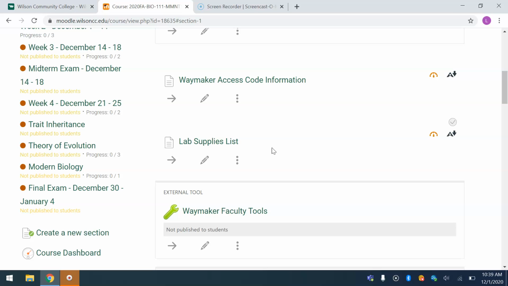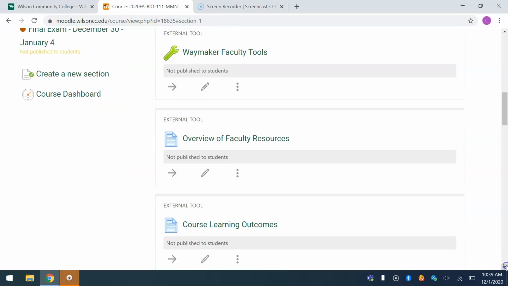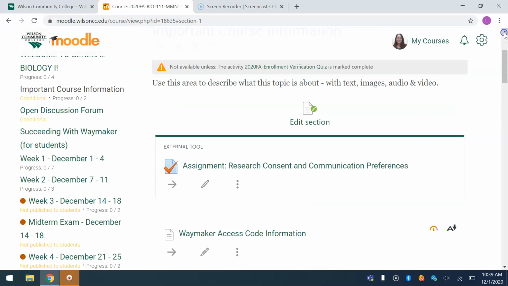For our very first lab that we do, you're going to need a head of purple cabbage. And most people don't keep that at their house. So that is one thing that you will need for our very first lab. But I think you can probably find most of the rest of the materials at your home. Now, the rest of this page, I believe, is not published to you. It's just information from me that I keep on my page.